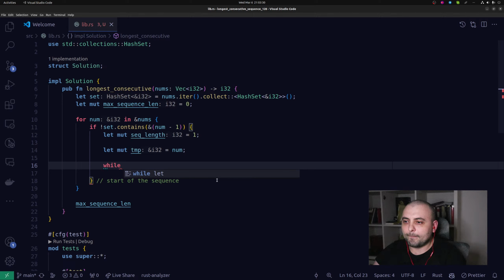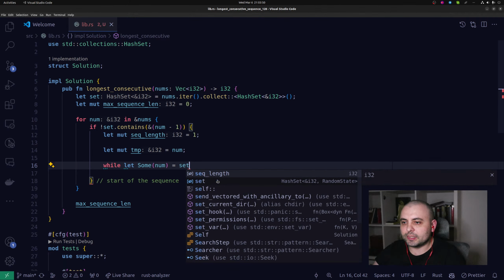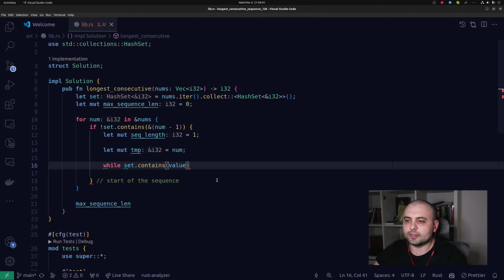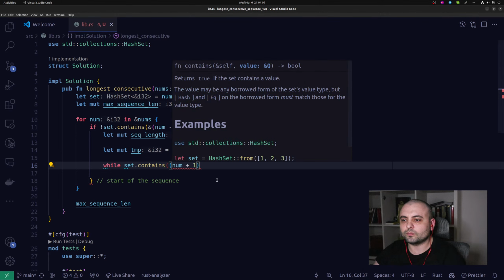while, I guess the most idiomatic way to do it in Rust would be to do something like let's sum. Okay, maybe let it be num again. Where we do here set contains. Actually it will not be like this, but it will be while set contains num + 1.